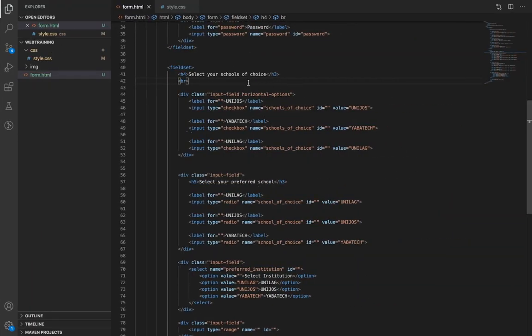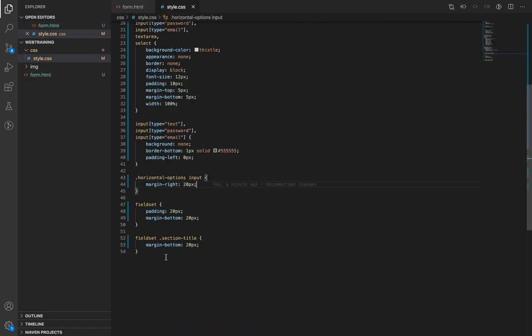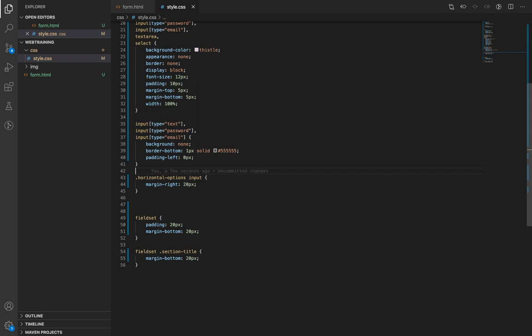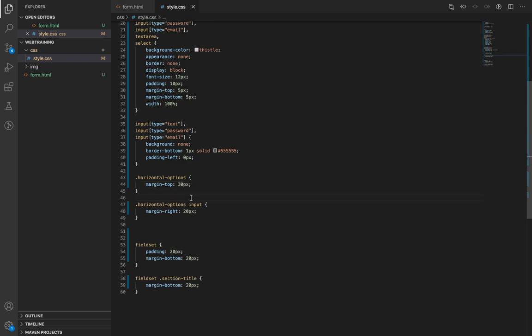What we may rather have done is attach a margin top to the horizontal options here. It can take a margin top of 20 pixels or 30 or whatever as the case may be.